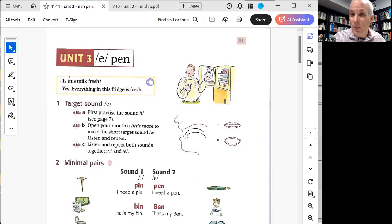I need to open my book. So let's look at this dialogue right up here, okay? So, is this milk fresh? Make sure you have the end sounds here, okay? The k, okay? It's not a new syllable. It's just kind of as your air comes out, okay? So we don't say milk.